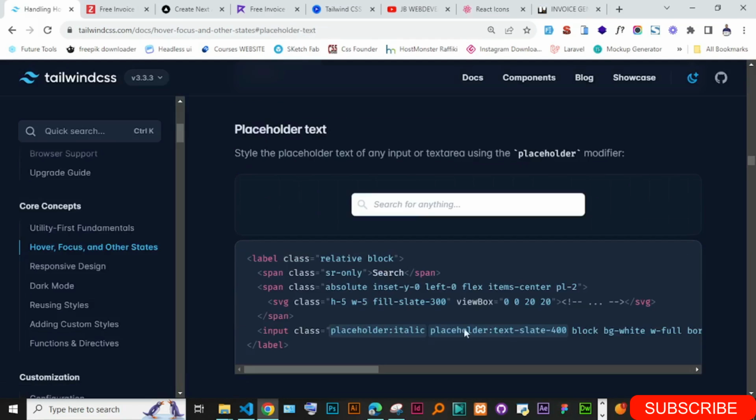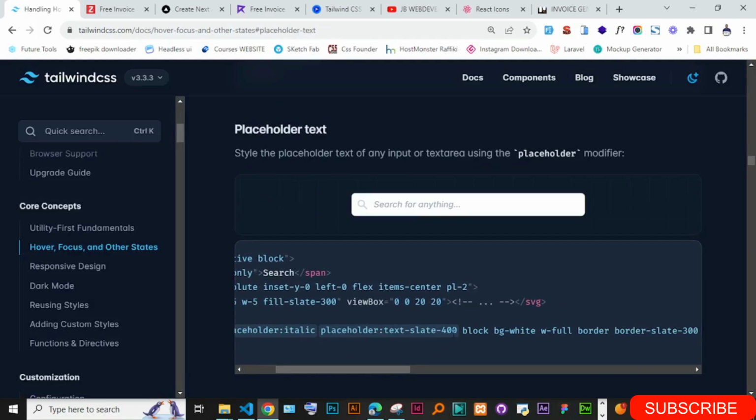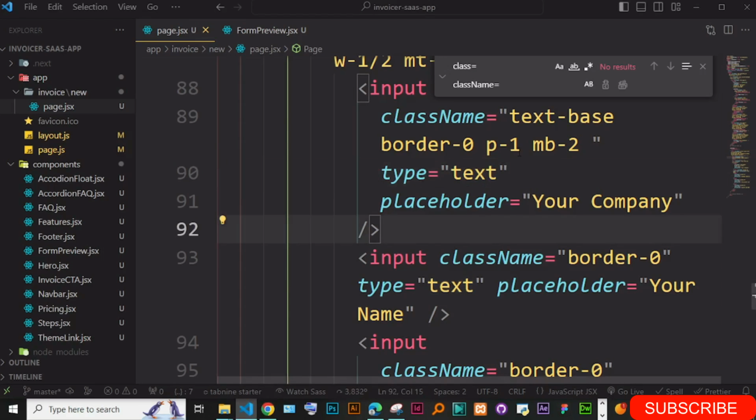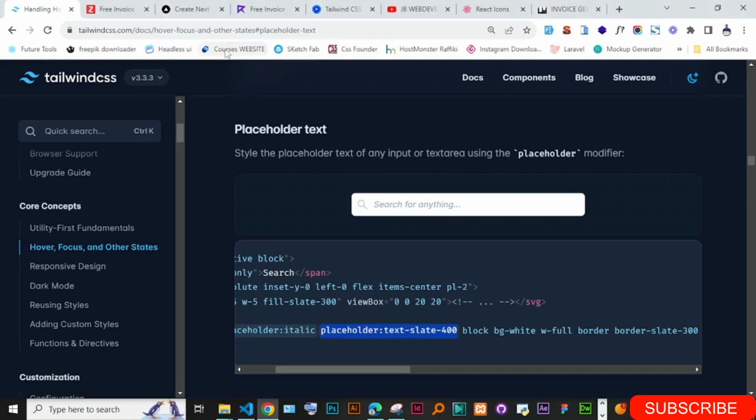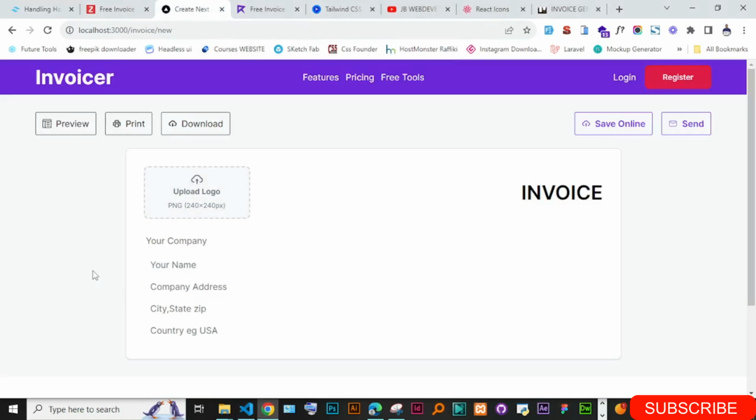So you can see here they are selecting it using the placeholder, and then you can start giving it colors or things. So you can just see text slate or what, and by using this placeholder text slate 400, if we did that, let's see, you see it actually changes, which is actually nice. Text slate 300 looks nice.